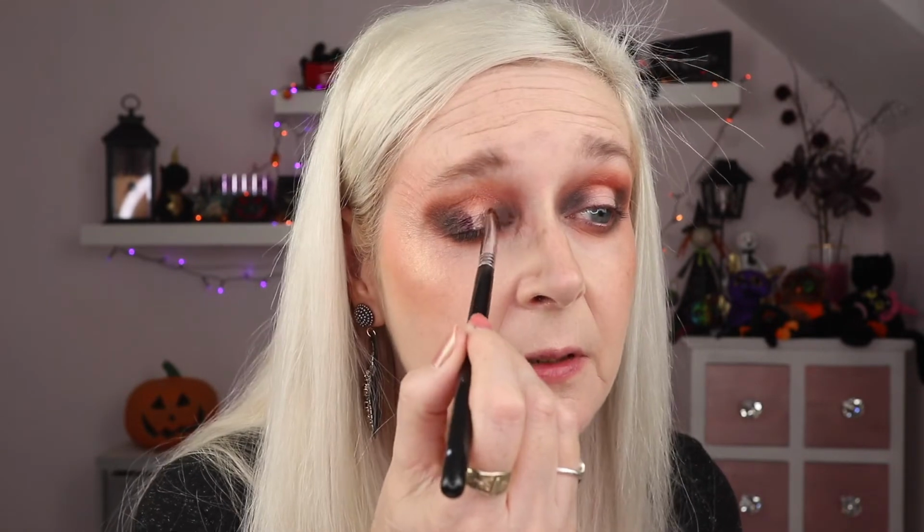So I'm just going in with NYX Glitter Primer just on the centre part of my lid and up into my crease, because I want to give the illusion of a little bit more lid space than I do. I'll work one eye at a time so that the glitter primer is still tacky. I'm going to start with the shade Sing here. I think that will blend in really nice with some of these golds that I'm planning to use. So I'm just placing that just at each side of where we've done the mattes there, and just blending a little bit into those mattes.